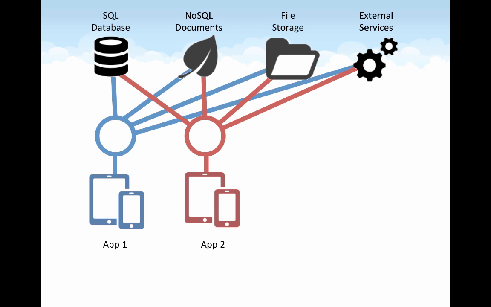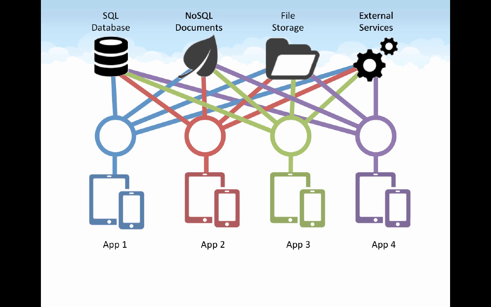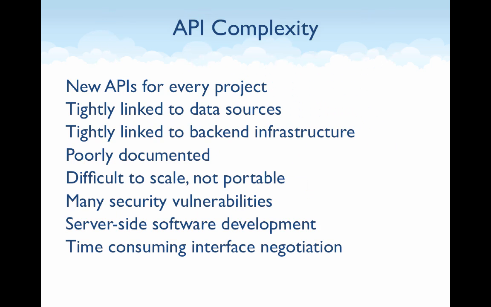So you get this many-to-many API effect, and we kind of call this API spaghetti. Each time you build a new application, you have an application-specific set of APIs, often a completely different security framework. It may be using either home-built or a different user management system each and every time. And you have all of these applications that you're building, and you get this tangled web of utter complexity, which just completely breaks down your ability to develop rationally.